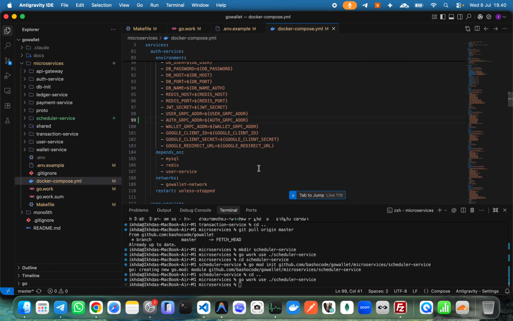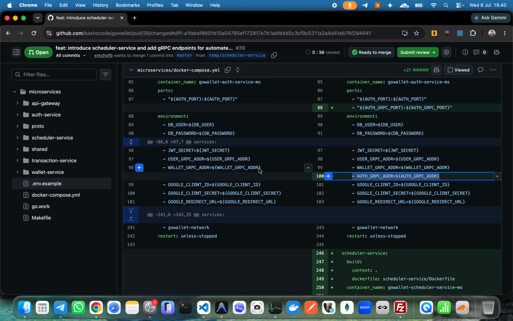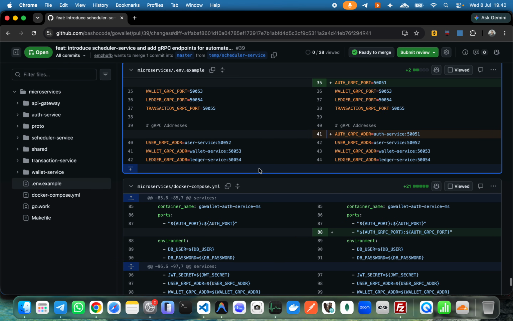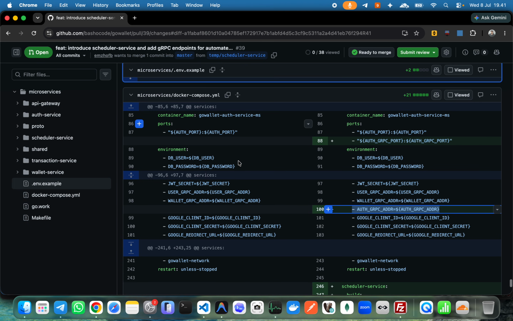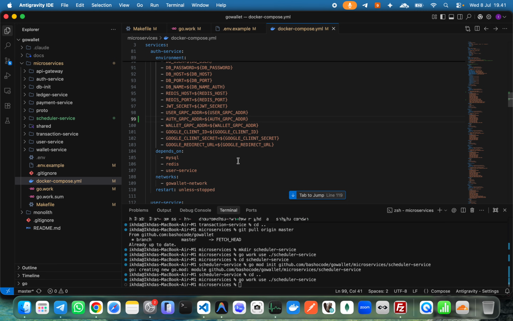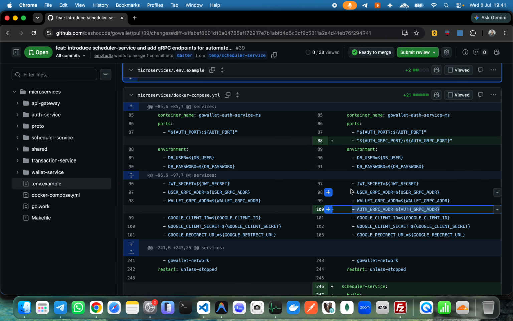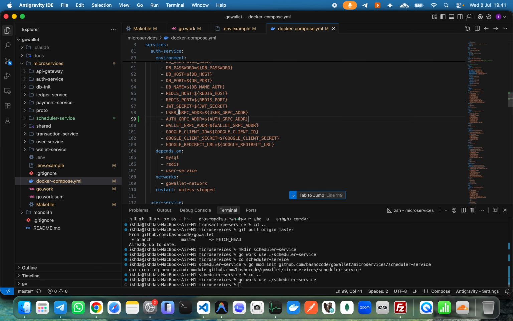This is 88, this is 188, and this is 100. Then the wallet gRPC address.